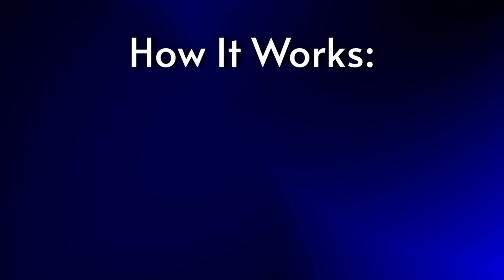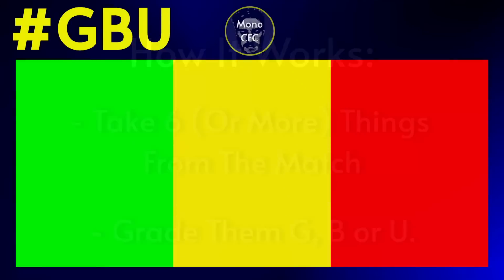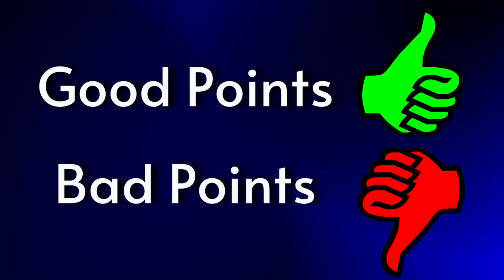As a reminder, I'll quickly go through how this works. I'll be taking 6 or more, depending on circumstance, things from the game and giving them a grading of good, bad or ugly in these 3 designated boxes. For this game in particular, we have a lot of good points and a few glaring bad points which I'll get onto, so despite the good result, don't expect me to be pulling any punches here.